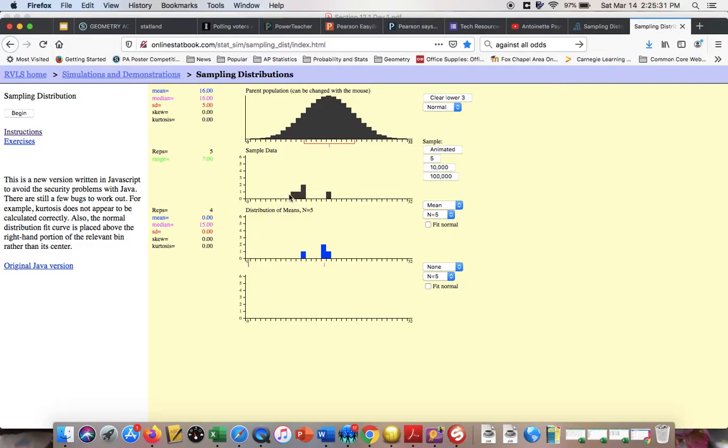All right, so each of these black bars is one observation from this data set right here. So it's one data value. If the mean is 16 here, maybe this value is 16. These ones are 13 and 13 and 12 and 11. It's just one data value from this data set. And then these blue bars are the mean. It's the x bar of these 5 values. So when I select another one, I get 5 more values, and they have that x bar. If I did it again, I'd have 5 more values, and they'd have an x bar.